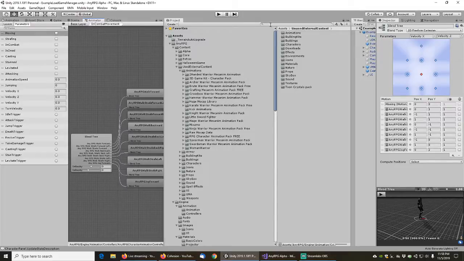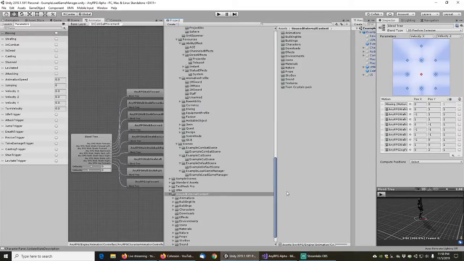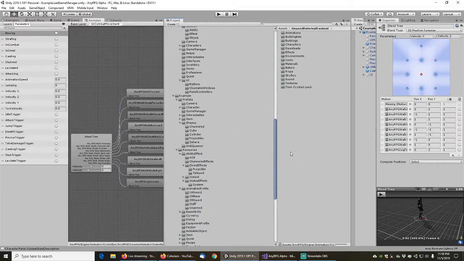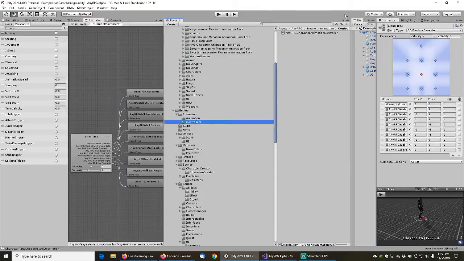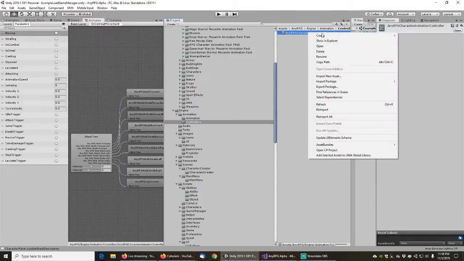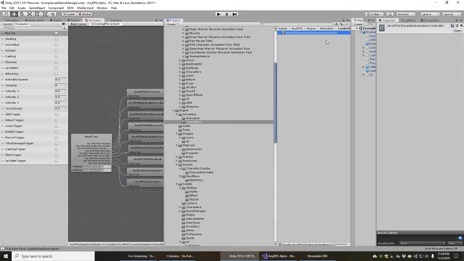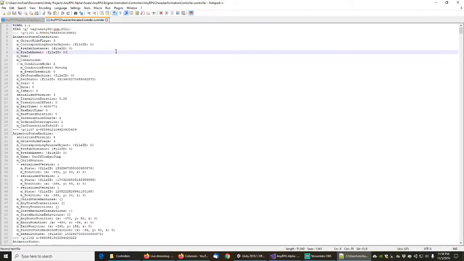So let's see, we've got our animator, which is right here, and I want to show that in Explorer, and then I want to edit it.